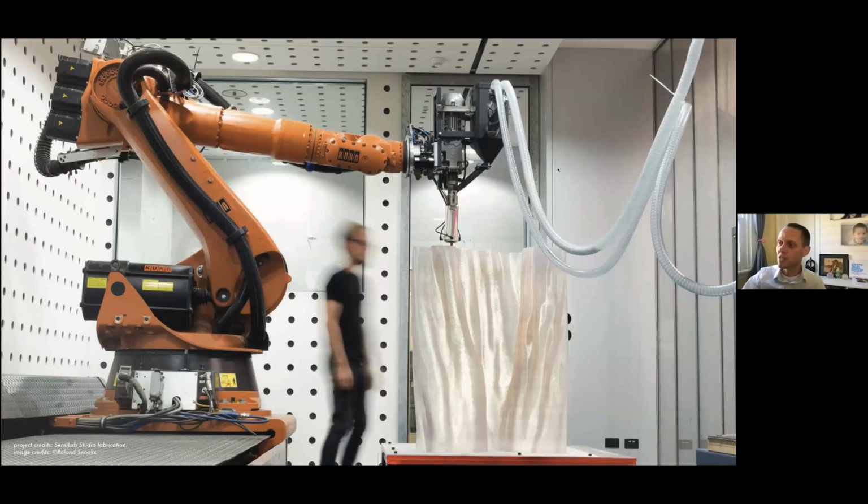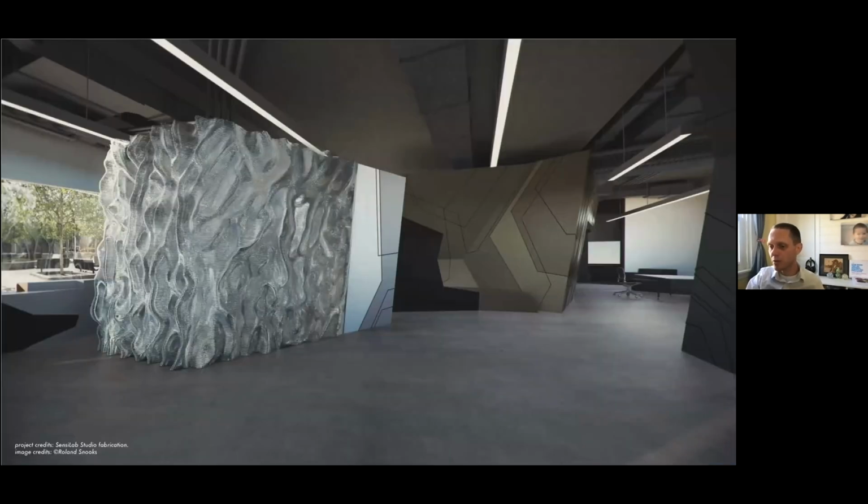This is a project by Roland Snooks that looks at 3D printing and architectural technologies. And so this is a false work. It's a skin that's printed with a plastic, and then it could be filled with something else like reinforced concrete or something like that. And that was a wall for their Sensi Lab studio project.